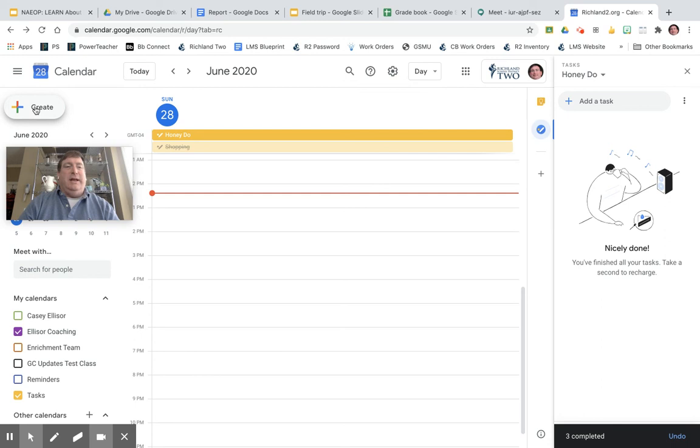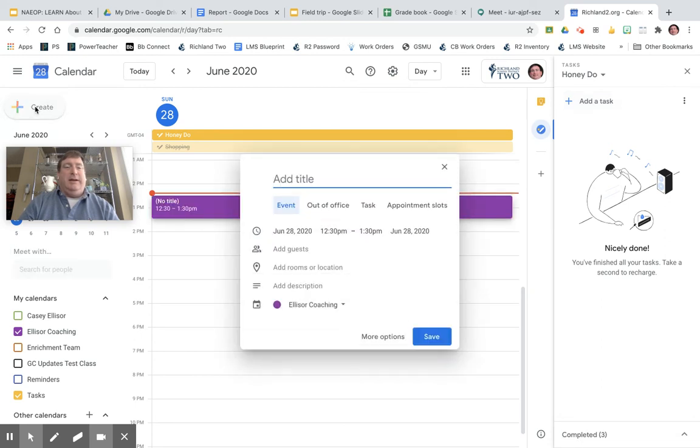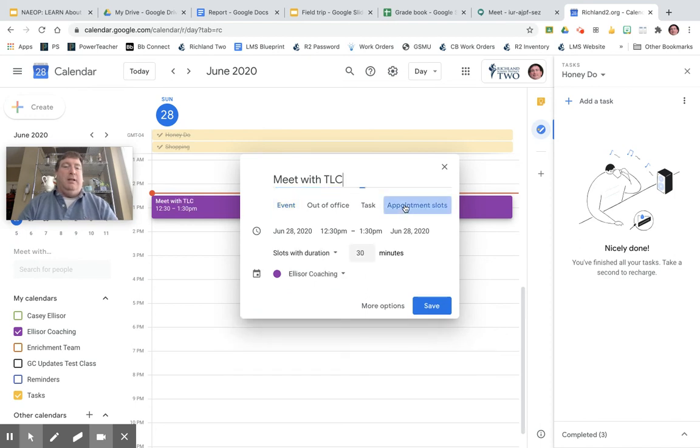If I want to create an event, then I click create, I add my title, and I'm going to pretend like I'm sending this to my staff so I can show you how appointment slots work. You can click on appointment slots, and then you can set a duration.